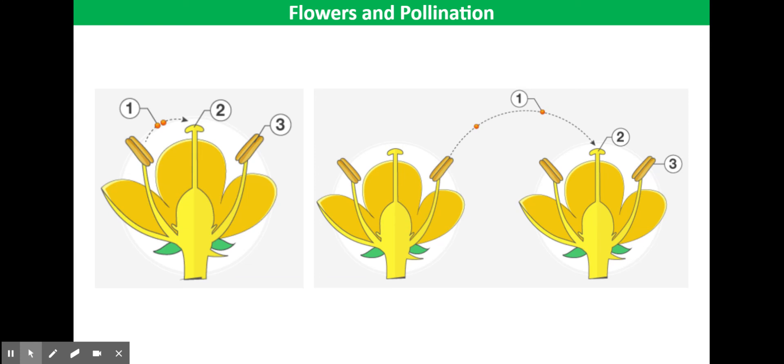In comparison, cross-pollination is when the pollen grains are transferred from the anther to the stigma of different flowers. So in self-pollination you only need one parent plant, whereas in cross-pollination you need two parent plants.